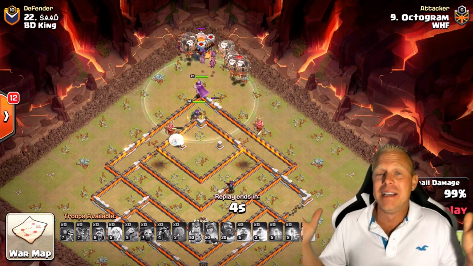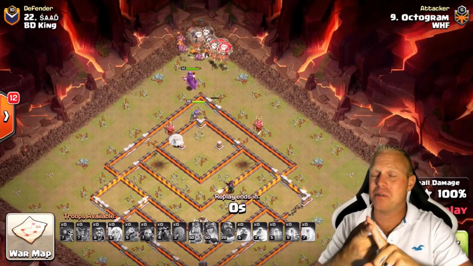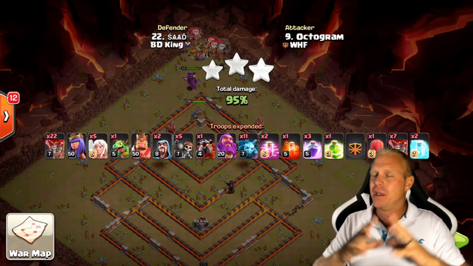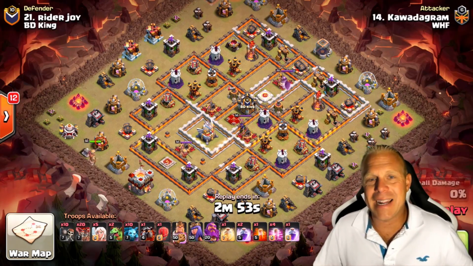Oh my god. So I don't have to tell you guys how powerful this attack strategy is, but you have to have the skills with Queen Charge and Lava Loon to pull it off. What a beautiful attack by Octogram. Let's go check out one more. Here we got it, guys.